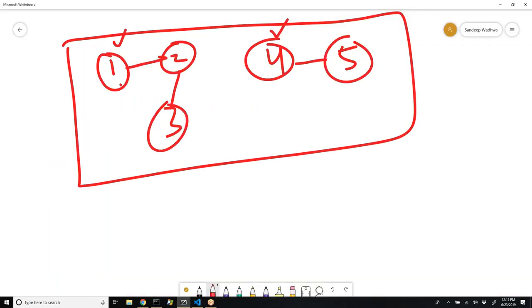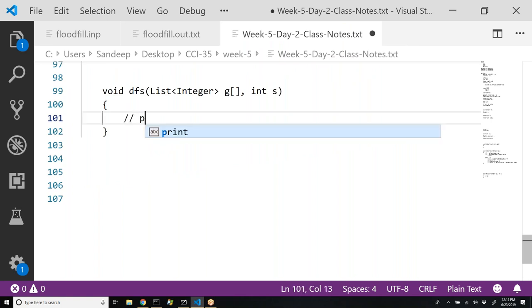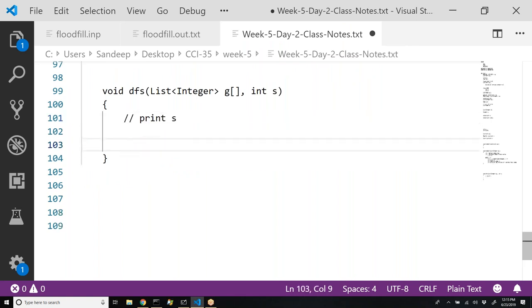In a graph, we also have to account for the same vertex being seen again, because there can be a cycle also. So when you are starting with vertex 1, DFS means you will go and print, it's like pre-order traversal. 1 will be printed directly. So we say first print S. Once we have printed, we should say this should not be printed again. Yeah. Mark visited. It can be an array of booleans or it can be a set.